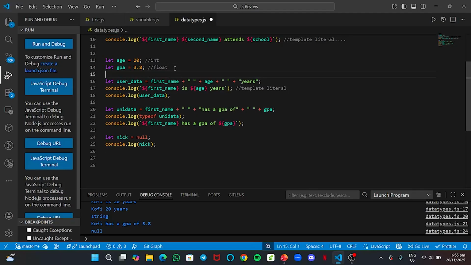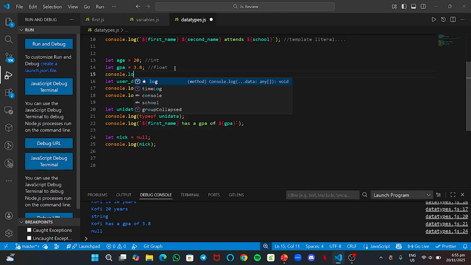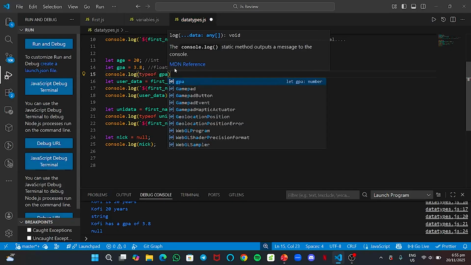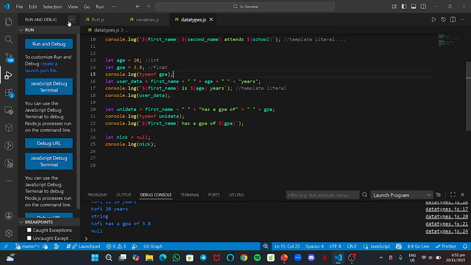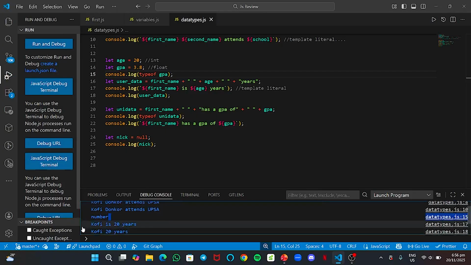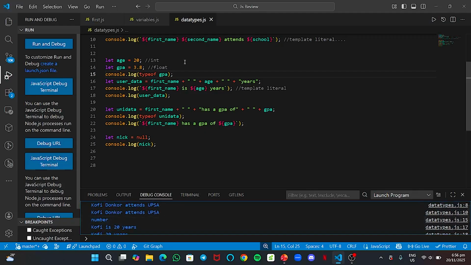Let me add type of GPA. console.log type of GPA. Save it. It's giving me a float. It's a number. Okay. Because it actually gives you the data type. So it is a number. So let me just remove it. All right.